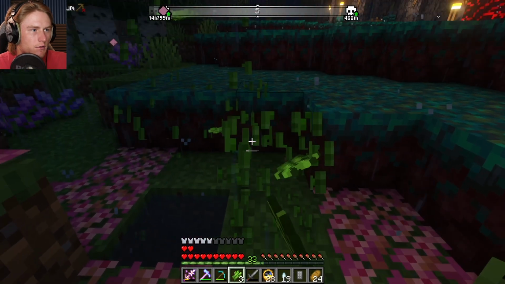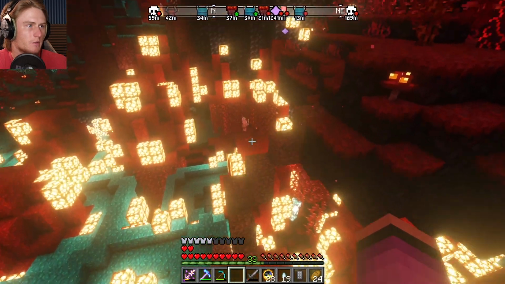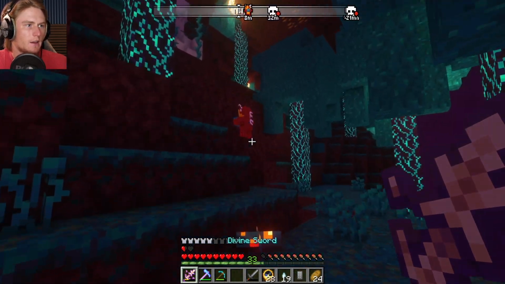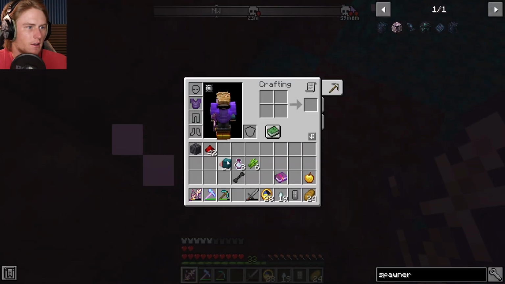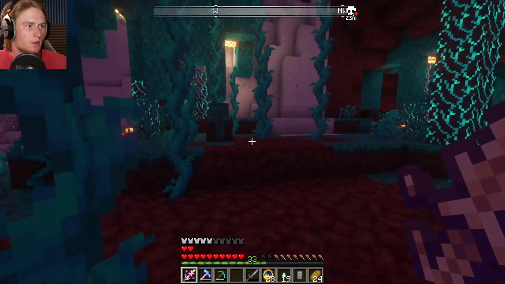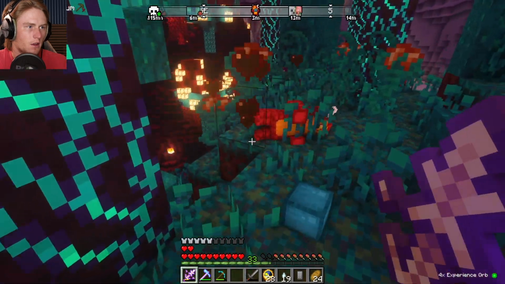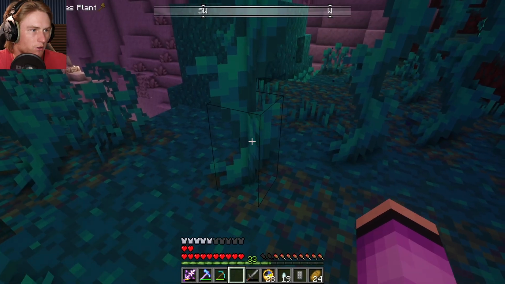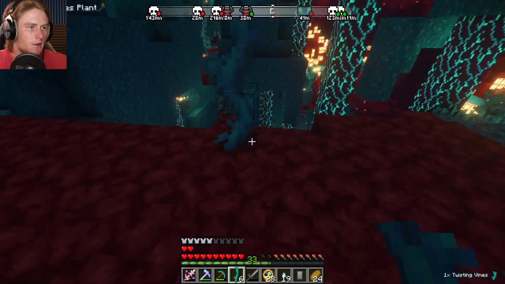Wait, isn't that from the tree? Okay, I see the vines over there. There they are. Okay, we're going to go get some. Oh, God, it's this guy. Go away. Ah, he hit me. I'm scared. Oh, another one. Go away. These things make me want to crawl into a hole and never come out.